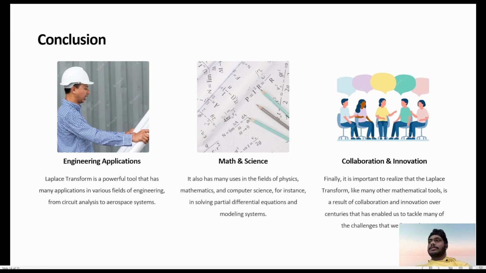Let's have a short summary or a conclusion session. The Laplace transform can be used in engineering applications. A Laplace transform is a powerful tool that has many applications in various fields of engineering, from circuit analysis to aerospace systems, math and science. It has many uses in the fields of physics, mathematics, and computer science. For instance, in solving partial differential equations and modeling systems, and it can also be used in collaboration and innovation.